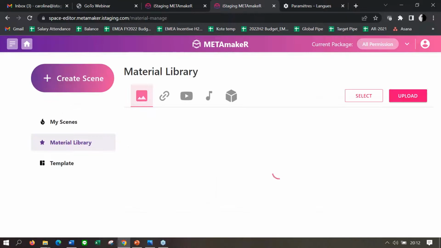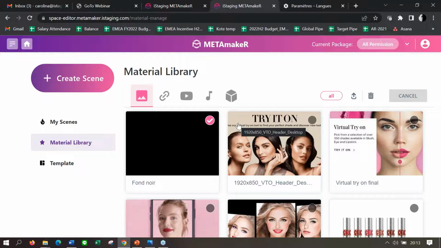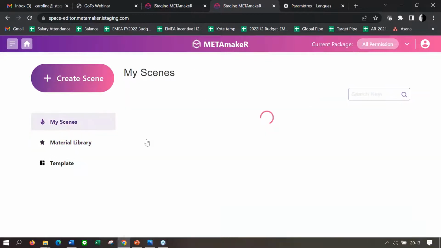The second step is to upload all the material that you're going to use. You can upload images, website links, YouTube, music, 3D models, and once you have all this, it creates a kind of library. We also have what we call a collaboratory mode, which means I can easily select the assets and transfer them into another account, such as a colleague's account, so we can work at the same time on different projects. Then once we have all this information ready, it's time to really create the experience.